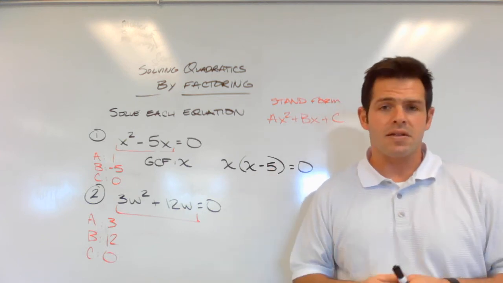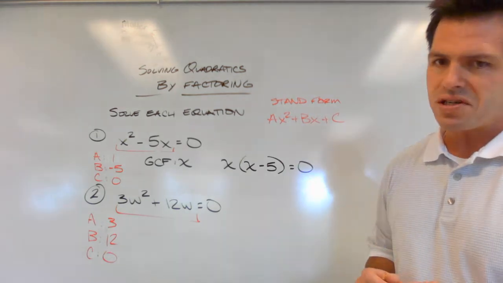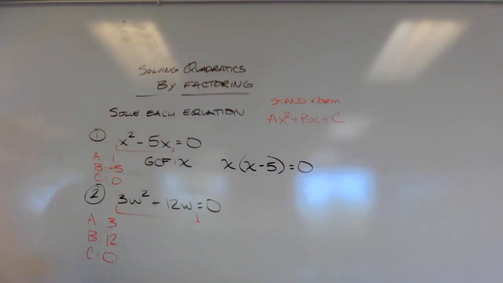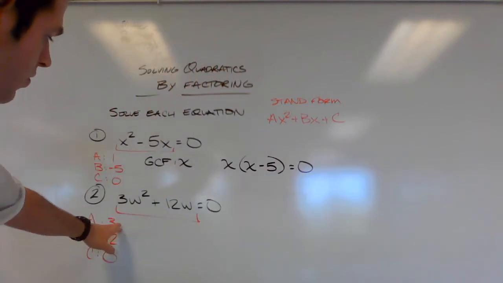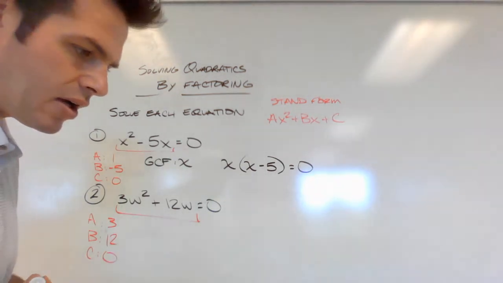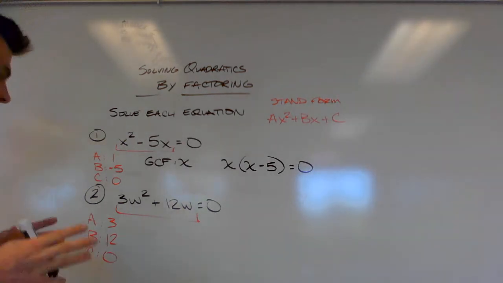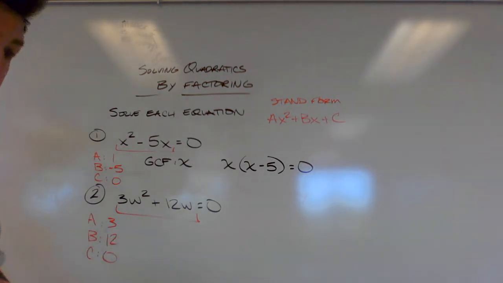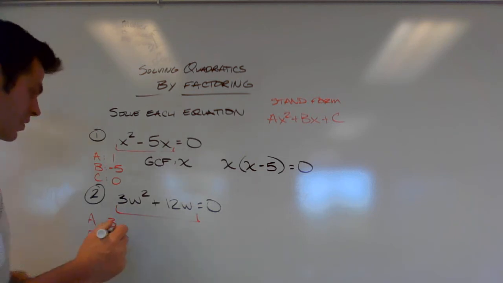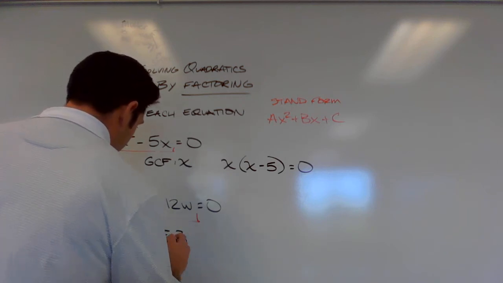Let me stop on this problem. Maybe you already know the answer to this, but let me go down here and do the same exact thing. I'm going to try to figure out what the GCF is first, because I know I have to solve this equation. If I take a look at the coefficients, my coefficients here are 3 and 12, and I think to myself, is there any number other than the number 1 that would factor into both of those, 3 and 12, a number that would divide evenly? Hopefully you understand that the number 3 does in fact divide into 3 evenly and 12 evenly. So when it comes to my GCF here on the bottom, I have the number 3.